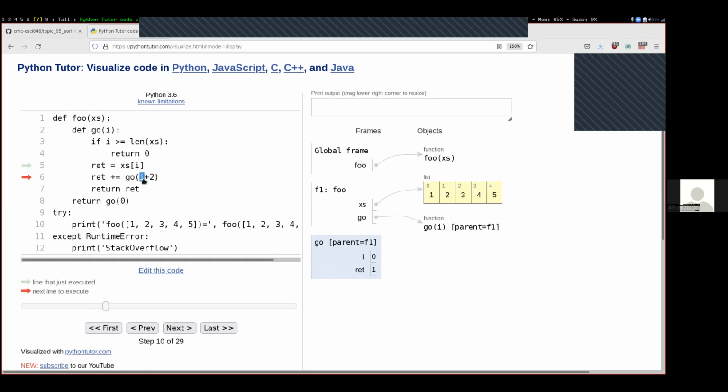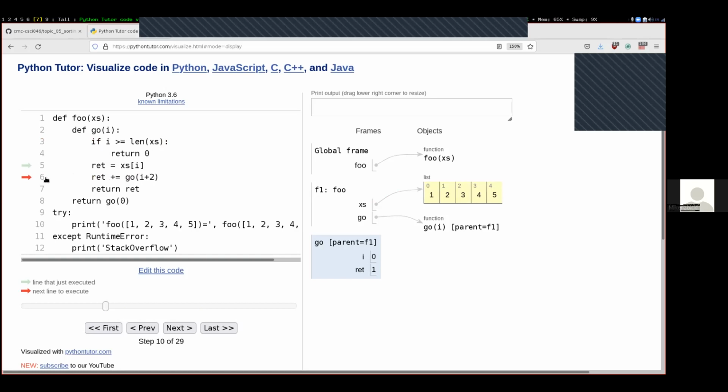And here our I value is changing. Very important that whatever you're passing to your recursive call is going to change each time somehow that you go through it. And in this case, we're making the problem smaller by increasing the I value, starting with I equals 0. We're going to be increasing the I value until we get to the end of the list. Our base case up here is checking to see if I has gone past the end of the list.